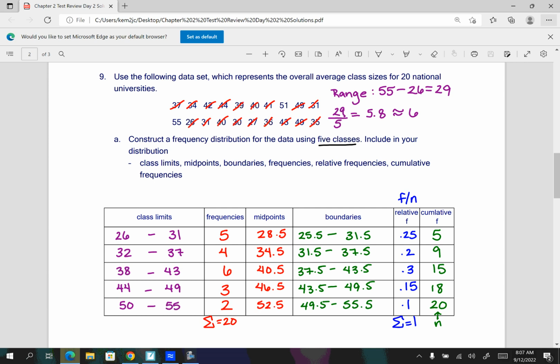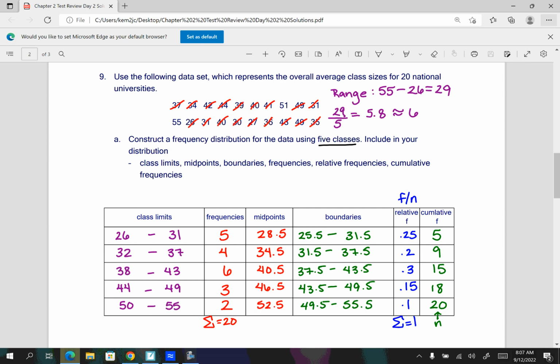Then, once you have the class limit set up, if you've done that correctly, everything else really should fall into place pretty nicely for you after that. So frequencies, we're just tallying up how many numbers in each group that we have. When you do it on the test, I highly encourage you to cross out things as you go, and then you can double check at the bottom here. It adds up to how many numbers you should have. So that's another good thing you want to do before you get too far into it. Make sure you haven't forgotten anybody.